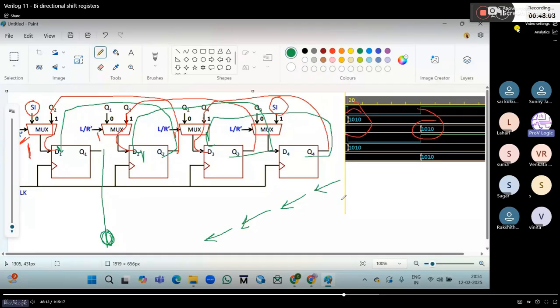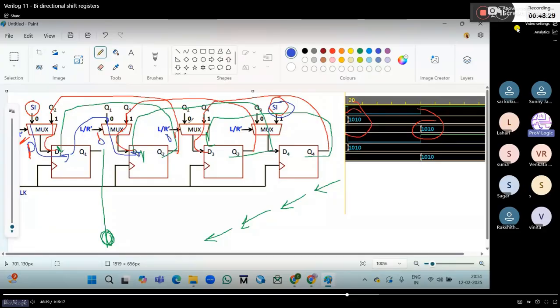In the same way, if R equal to 1, I mean R equal to 0, then what output will we get? So if you see here, SI will get here. Okay, so here SI 0 means this serial input is getting to D1, and here again 0. So Q1 is getting here. Q1 means directly this value is connecting to here.